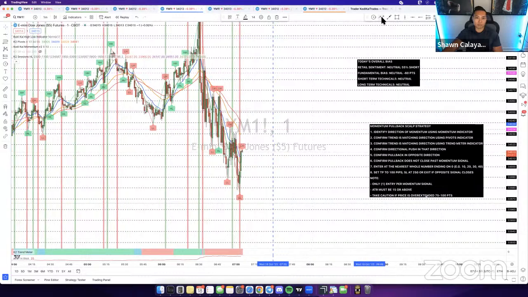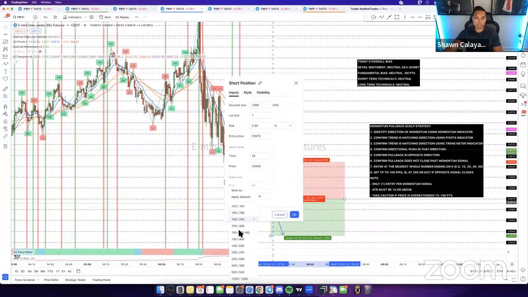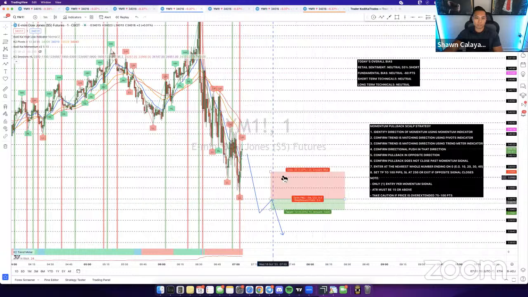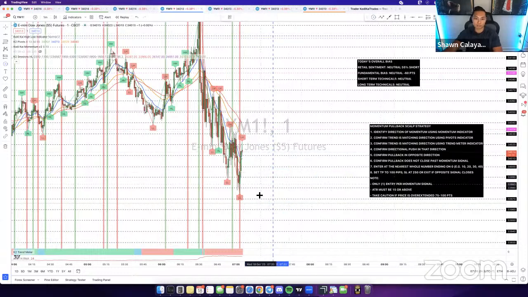So what we need in order to take an entry here: if a buy signal comes up, we're not going to have an entry. But if price comes back down here, then we'll be able to look for an entry as price comes down, retraces, and continues to drop from there. If we get something like that, then we'll be able to take entry right there for a momentum pullback scalp. But again, we need price to be down here below the signal. If we get a buy signal there, it's just going to reset it, which is fine. We'll just wait for that.